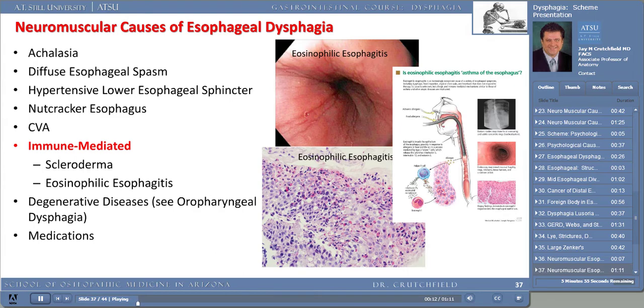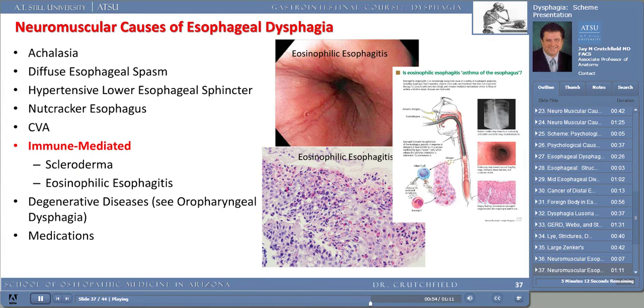There are also more unusual and rarer causes of esophageal dysphagia, such as nutcracker esophagus, where it is often difficult to ascertain whether the patient has nutcracker esophagus or is suffering from a heart attack. Diffuse esophageal spasm, where the entire esophagus goes into spasm, or a hypertensive lower esophageal sphincter, which can sometimes look like achalasia. Of course, if the patient has had a stroke, this is definitely a neuromuscular cause of esophageal dysphagia, although usually patients who've had a stroke suffer from oropharyngeal dysphagia, since it's the oral phase which is under voluntary control.